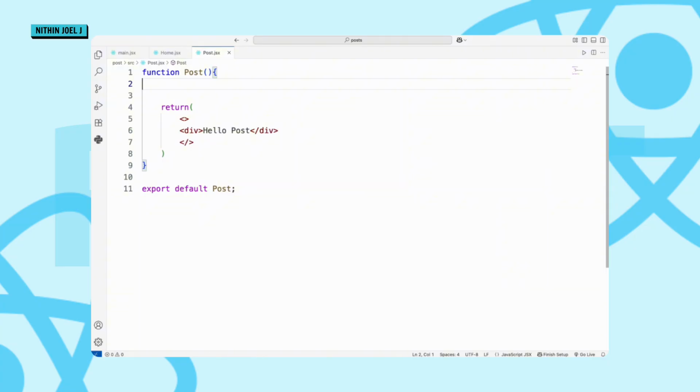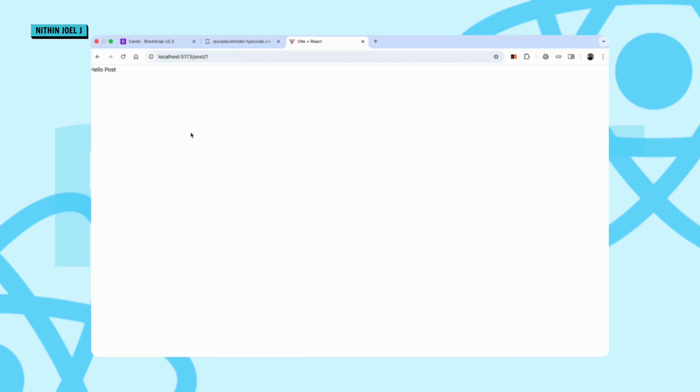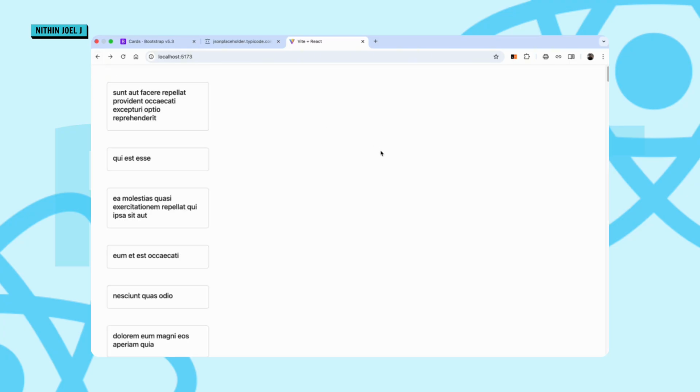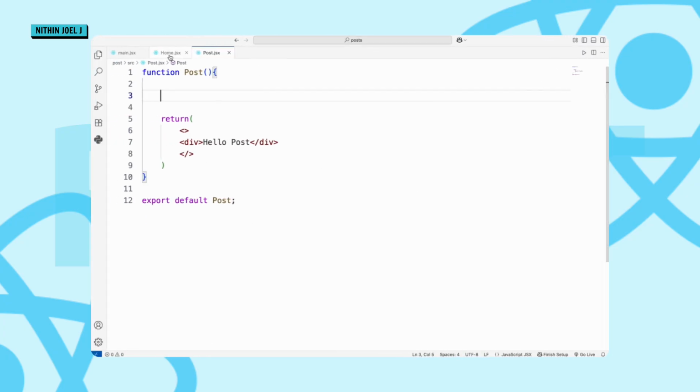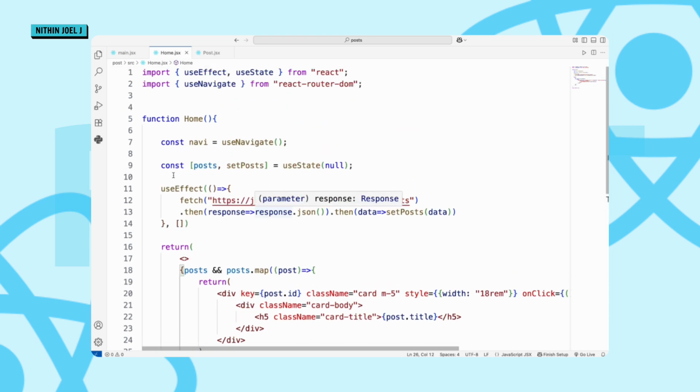Again we are going to use ID over here, because if we click on this particular card, it should display the relevant contents of this card, right? So ID is the only unique way we can approach this. While fetching the API, I'll just go to home.jsx and I'm not writing the fetch API again.